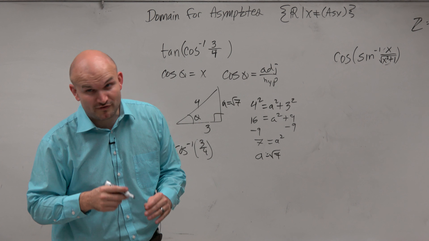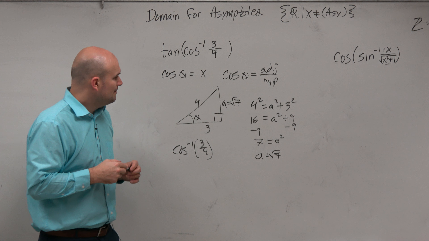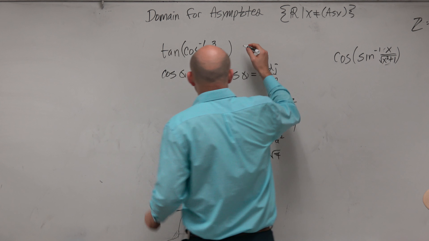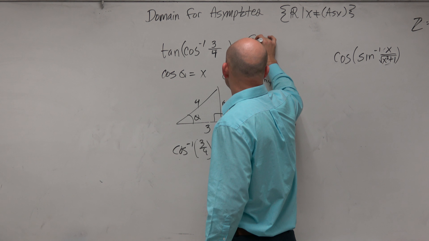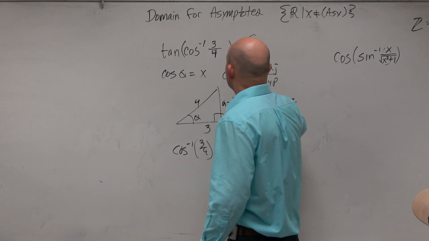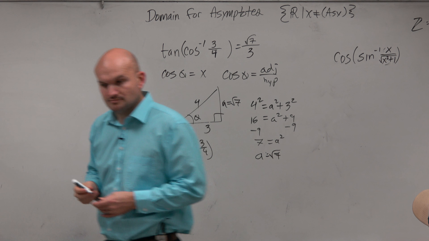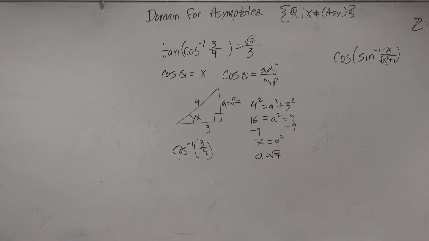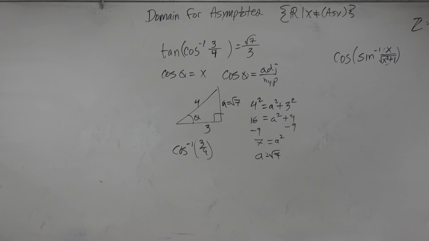So again, now we're trying to find the angle. If this was just cosine inverse of 3/4 by itself, you'd have to use a calculator — we don't have a way to evaluate this without a calculator using special right triangles. But fortunately, they're not asking us to evaluate just this; they're saying take the tangent of this. So we represent this in terms of a triangle and can now find the tangent of that triangle.